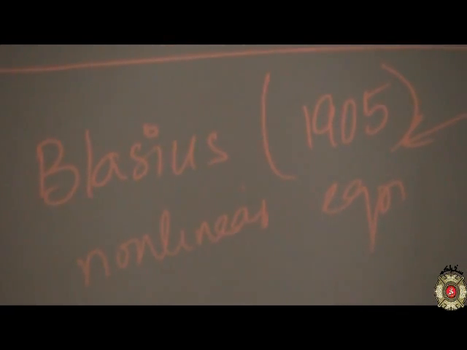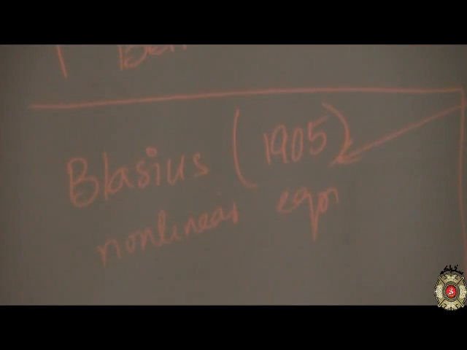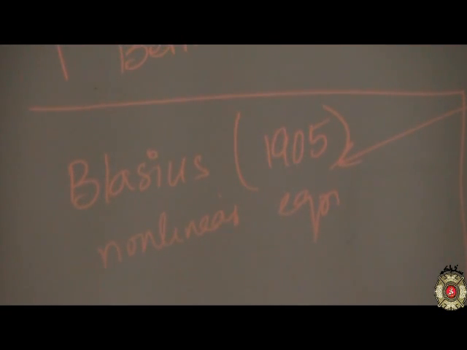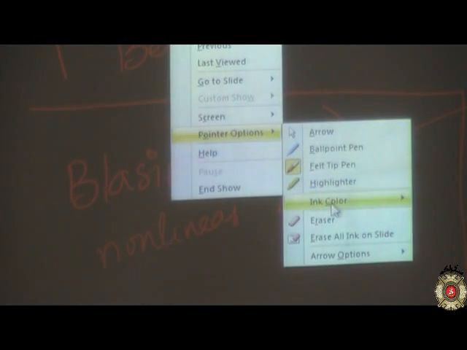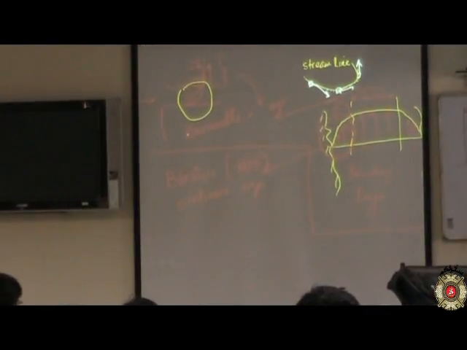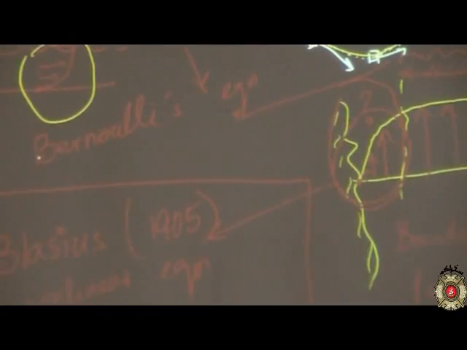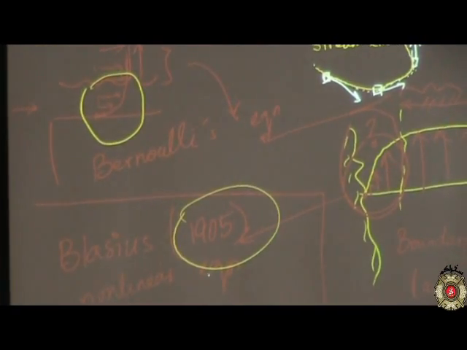Obviously, this is not a linear equation. It cannot be represented by a linear equation. So he came up with something which is known as a Blasius profile. This is a Blasius profile here, back in 1905, and he got really famous. So over a flat plate, the boundary layer follows a Blasius profile. And that's what he did in 1905. Before that, people were just studying this central part.